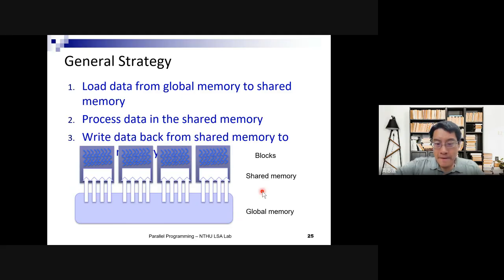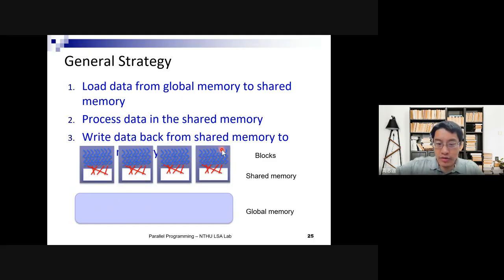As you can see, because shared memory access is much faster, if you can reuse the data, then you will definitely benefit from shared memory. On the other hand, if your data access pattern does not reuse the data, then you probably don't want to move the data to shared memory, because you won't get any benefit, and you actually perform an extra data copy from global memory to shared memory, and then from shared memory to the core. So if there's no data reuse pattern, then you don't need to use the shared memory.